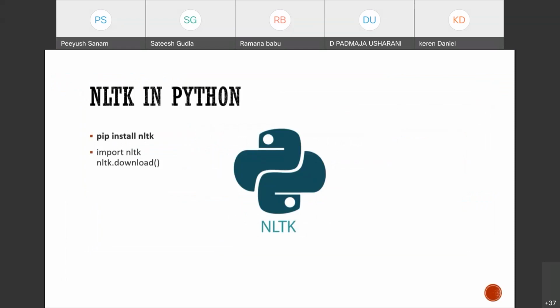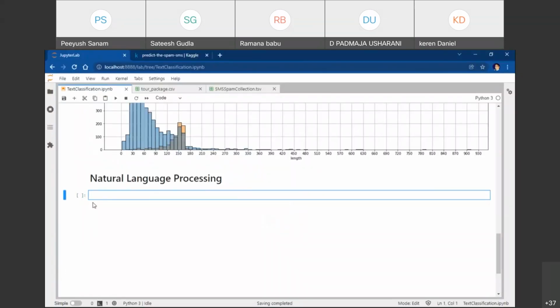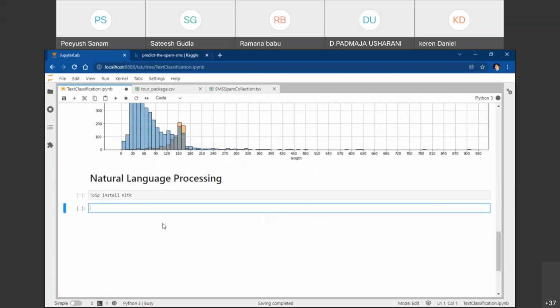When you install this, I mean, it is not installed by default in Jupyter. It has certain features, but not all. So we need to install it if it's not available in your system. How do we do it in Jupyter? We have one command procedure: you can use an exclamation symbol, then pip install nltk.